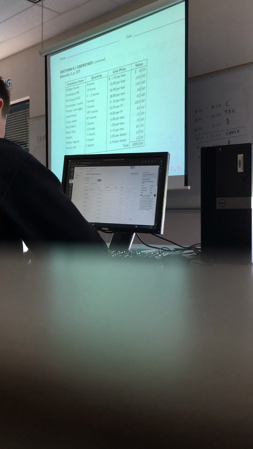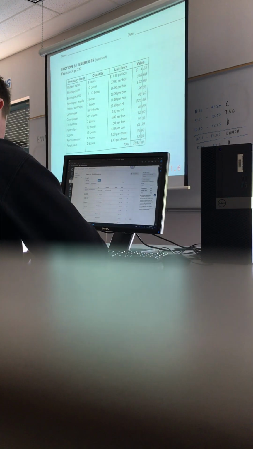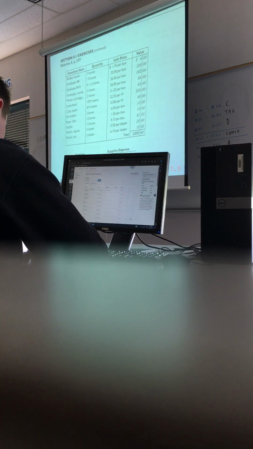Okay, so I believe you guys got that one down. The next one looks complicated, but it's not, because you're just filling out an inventory thing here. So this is an example of a business counting their supplies inventory. So supplies are stationery, like envelopes, paper clips here. And then to figure out inventory, you would just multiply the quantity by the per unit price to get the total. So that's what these are. They're just this multiplied by this, and they've added them all up. So basically at the end of the year, this company's supplies balance is $995.60. That's what they ended with, that's what's left.